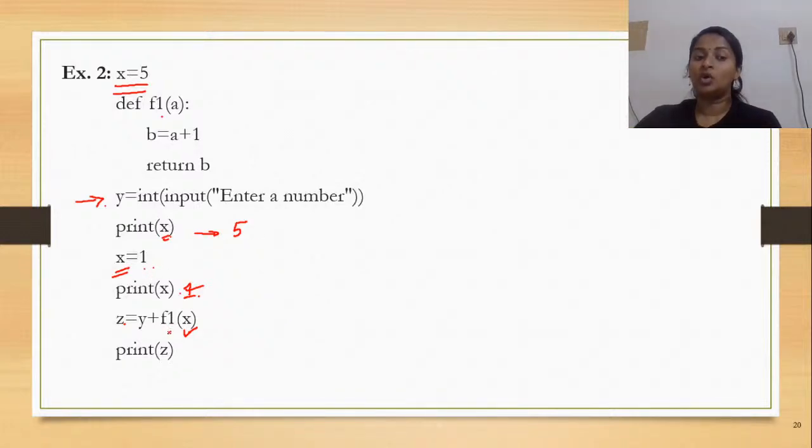Now, when you're trying to call or invoke the function f1 using x, what would happen? Which value would be printed? f1 would be invoked with 1, okay. So in the place of a you would have 1, so 1 plus 1 is 2, and b returned would be 2 here. So 2 plus y, whatever value you entered in y, that would be summed up, and then z would be printed, okay.